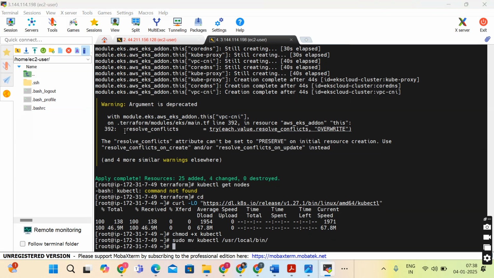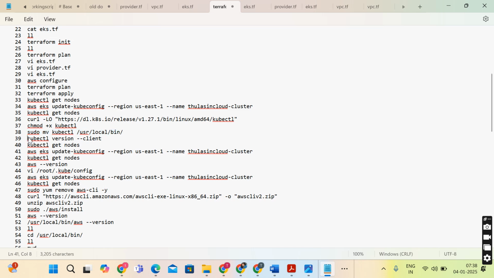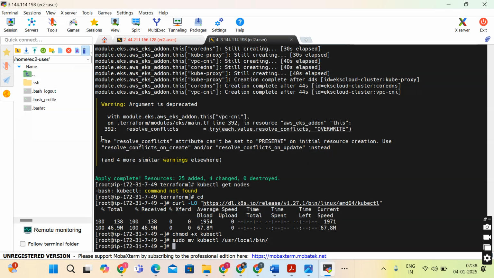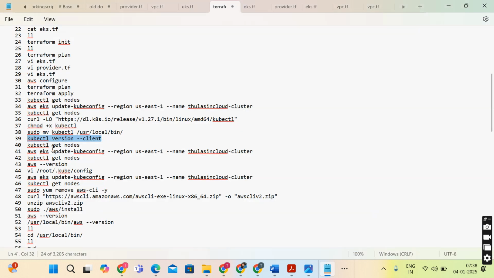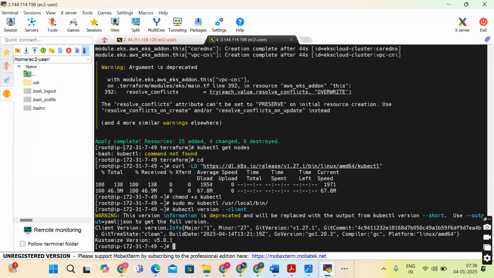So I am able to install kubectl. Now check the version. I am using 1.27. Okay, now kubectl is done. Now again check get nodes.